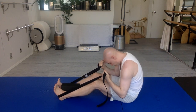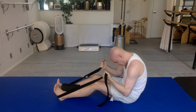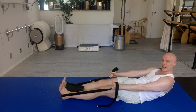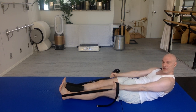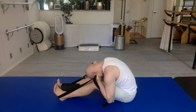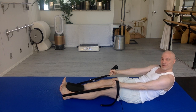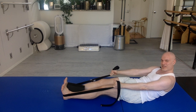Exhale deeply — elbows bend, round forward, forehead towards your kneecaps. Two more to go. Exhale — squeeze the block, roll back, relax your shoulders. Try and get your waistband. If you're on your waistband, go just above to your lower back. If you're not on your waistband, don't skip over it — try and get to your waistband first before you get to your lower back. Breathing in. Exhale — squeeze the block, elbows bend, dive all the way forward. One more time.